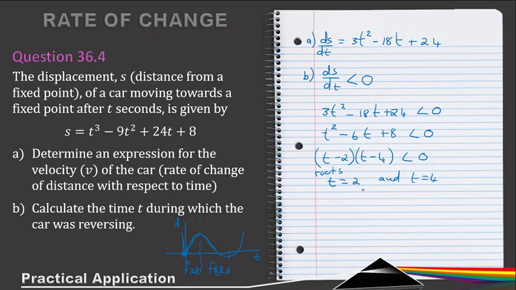All right, and once again, this is a quadratic graph, and it's positive, so I'm just going to draw it like this, where your two roots are 2 and 4. And where is it less than 0, meaning where's my graph below the x-axis, is this part over here, which then means that the applicable domain that I'm interested in is from 2 to 4, but not including, because it says less than 0. So the answer then would be 2 less than t less than 4.